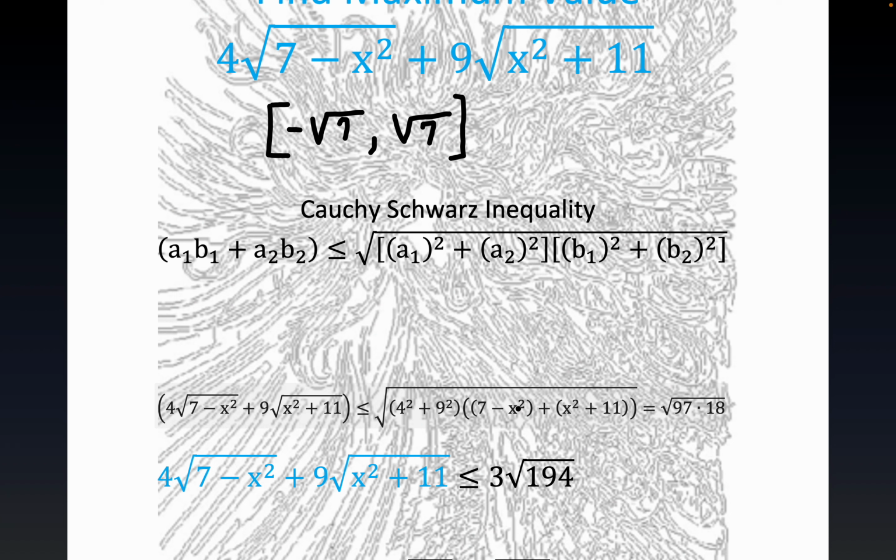Now you may wonder where this comes from. Just right over here, you can rewrite this piece as square root of 97 times 2 times 9. There you go, 97 times 2 times 9, and that explains 2 times 97, of course, is this 194 you see right here. And then the square root of 9 is the 3 that you see right here. So this is the answer right here. This is the maximum value.